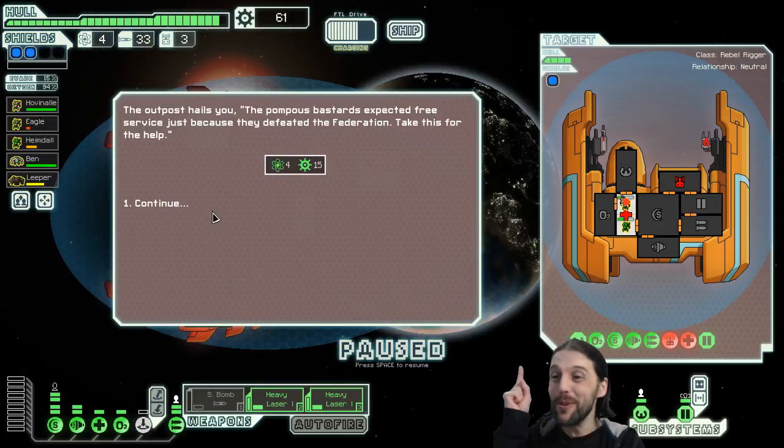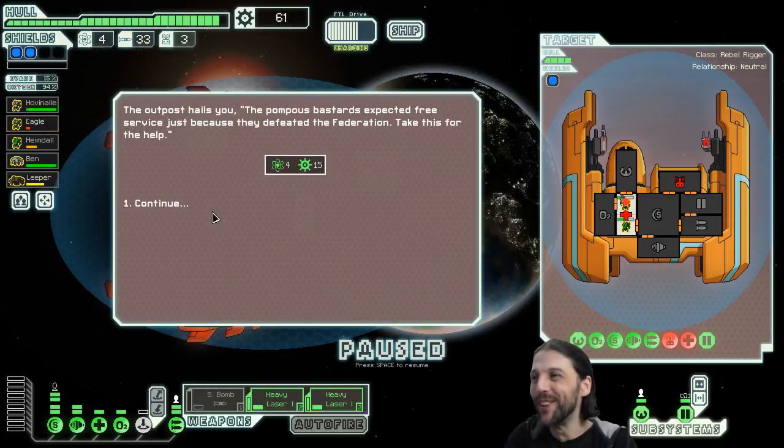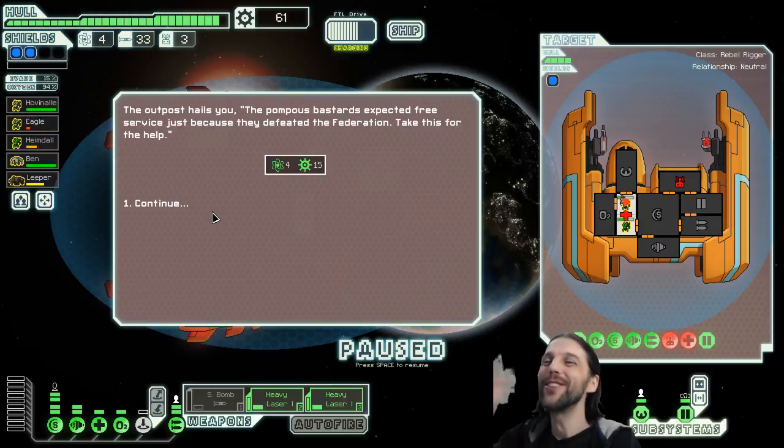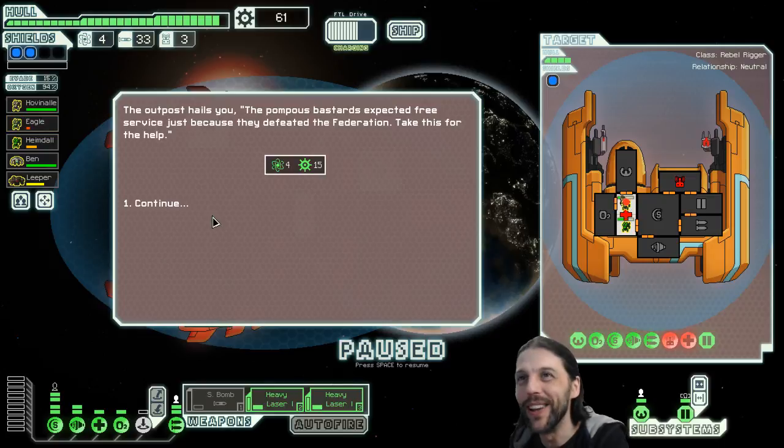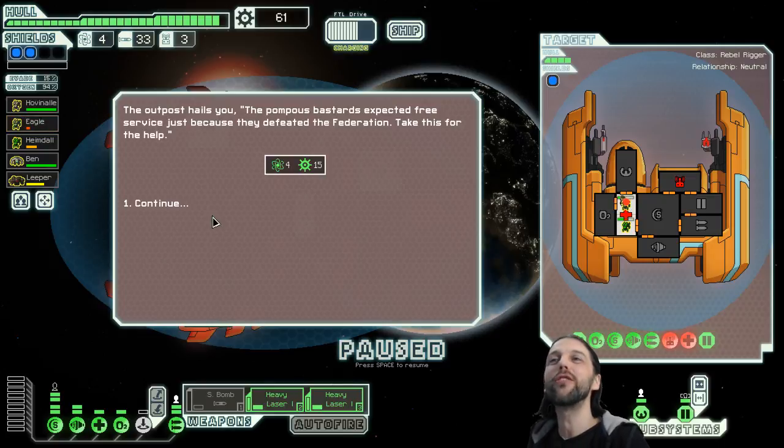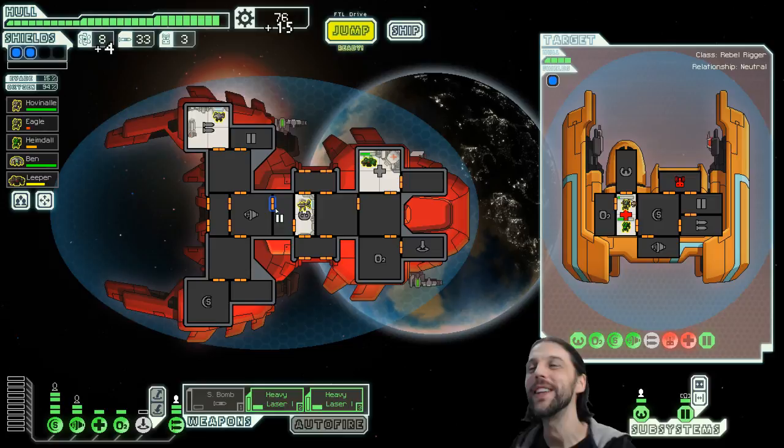Oh, double reward, 4 fuel. I don't know what you guys are talking about. It's fine, guys. The tank is more than full. The outpost hails you. The pompous bastards expected free service just because they defeated the Federation. Take this for your help. 4 fuel and 15 scraps. Excellent. Get my crew back.